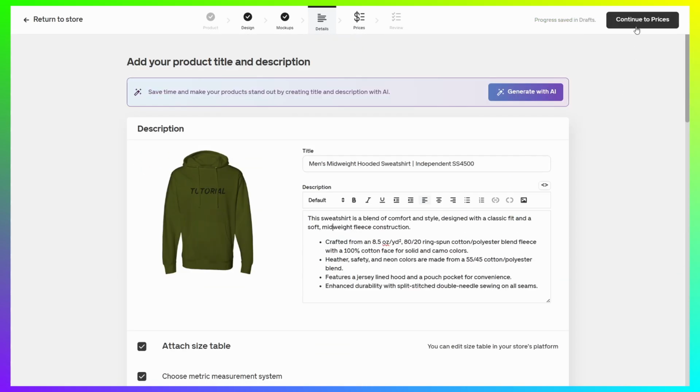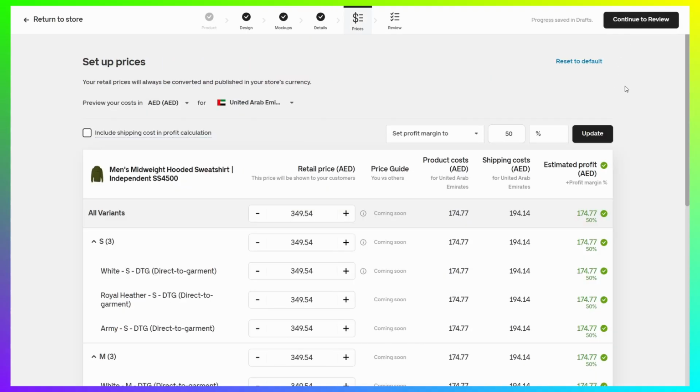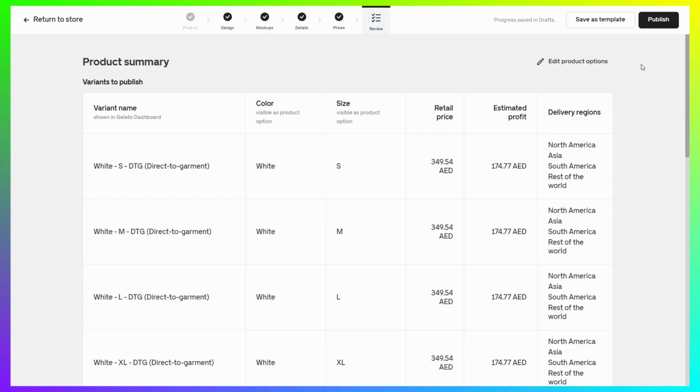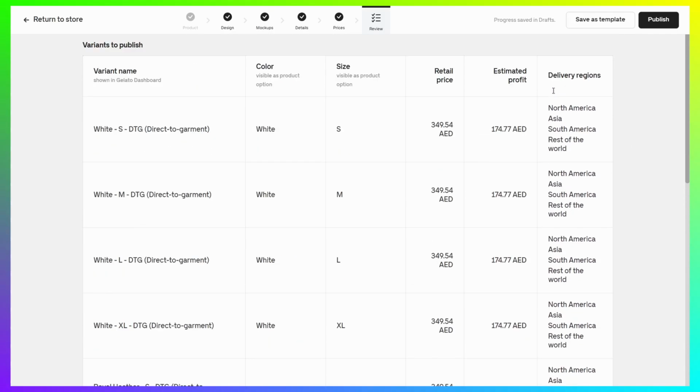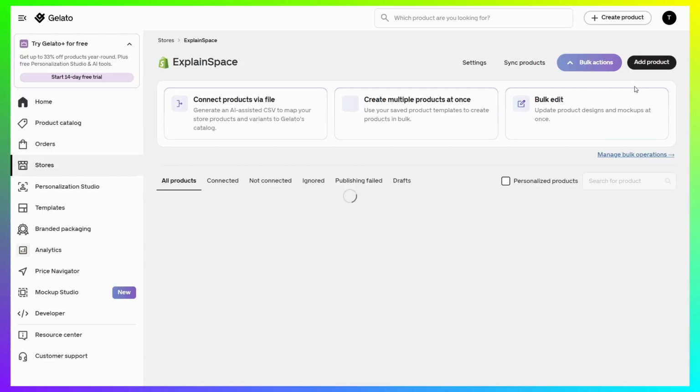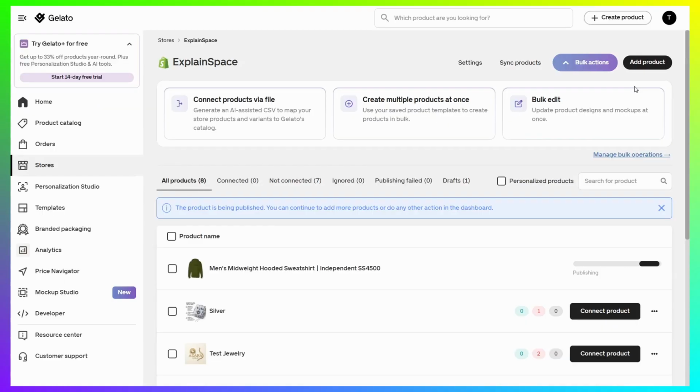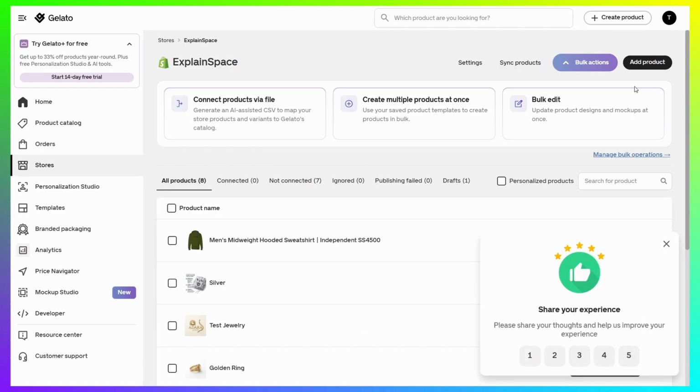And lastly, simply just want to click on continue to prices, and this is basically where you want to again just add the appropriate price. Once you're done, you simply just want to click on continue to review, and once you review everything, you can just go ahead and click on publish. And obviously you can even order samples so you can test out the quality of the product first before you start selling, so you ensure that you provide a very good experience for your customers.